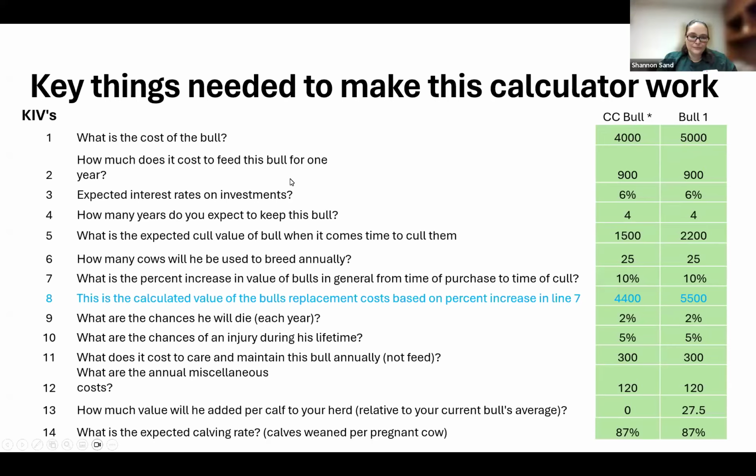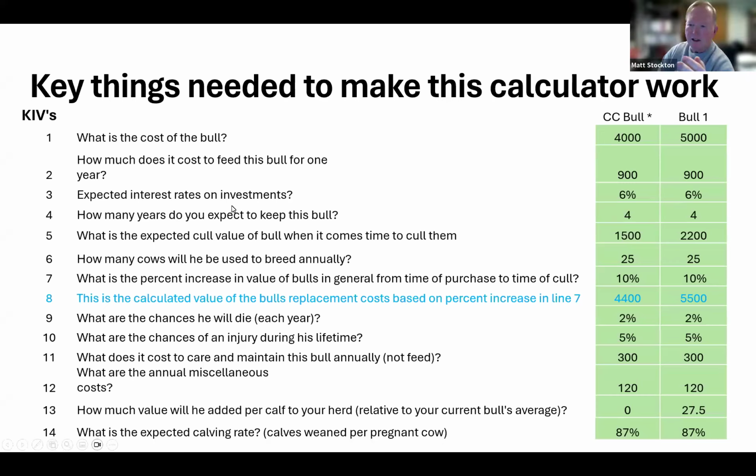Okay, now feed cost. If you think the bulls are about the same size, they're going to eat about the same amount. So when you put 900 in the calculator here, it'll put 900 for all 10 bulls. If you want to change that, you can, but when you do, you don't want to save it, because it will take that formula out and you'll have to put that number in every time from then on. But you can figure that out yourself.